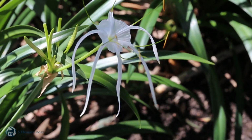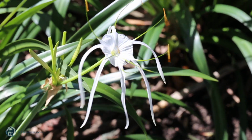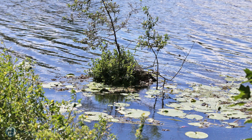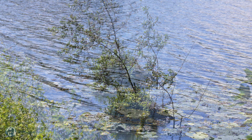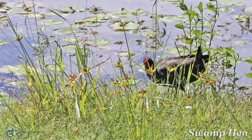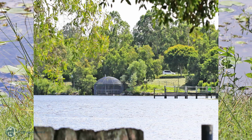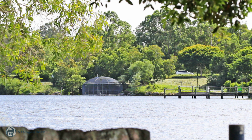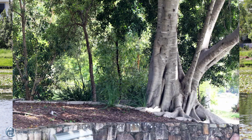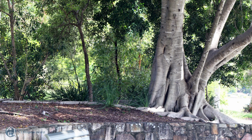There's still plenty of wind around the lake today. I've seen birds building nests on that little clump in the middle of the lake there. Seems to be quite a popular spot. Looking ahead to where I'll go to finish the walk, but I'm not halfway around yet. I've still got to go past that little landing there, but I'll sit in the seats under these trees for a while first.